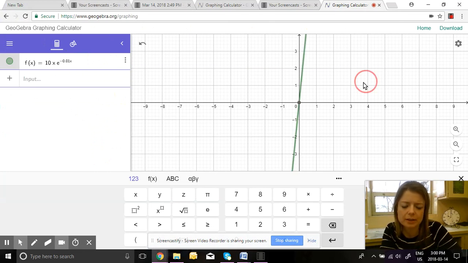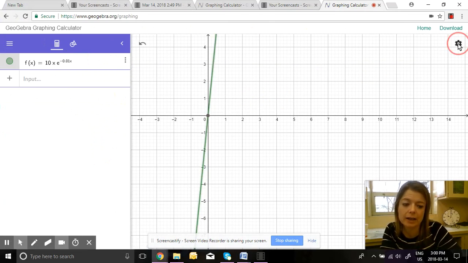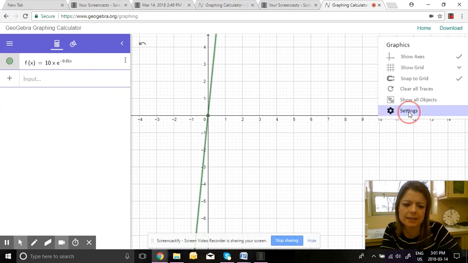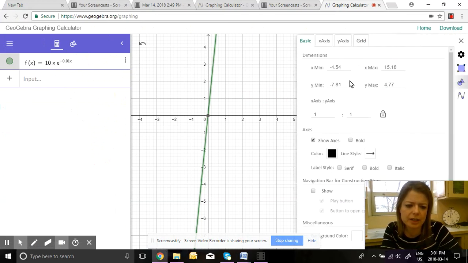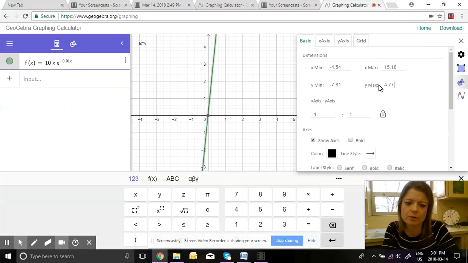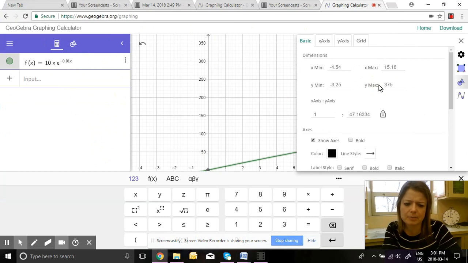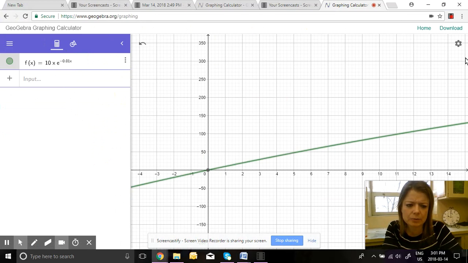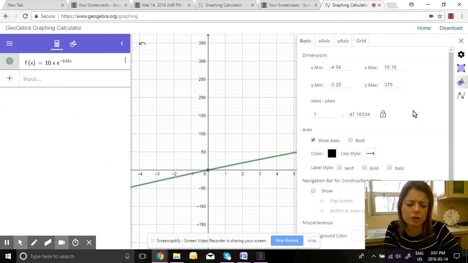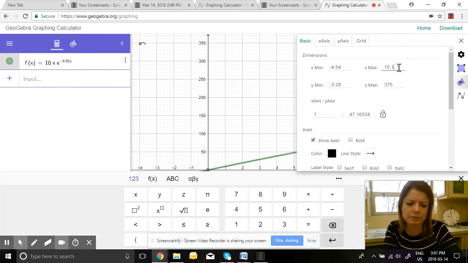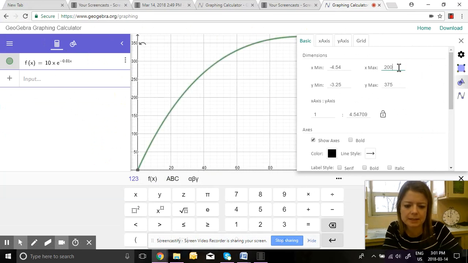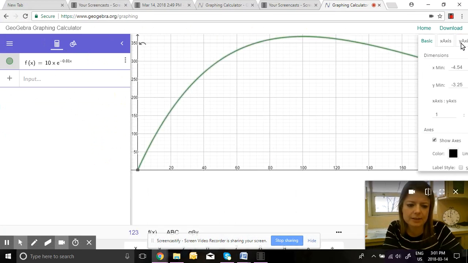Okay, and we know we're going to concentrations greater than 100, so we need to go over here to our settings and change our Y max to, like, we know the max is 367. Sorry, yeah, 367. So let's go up to like 375 as our maximum here. And we know that it happens after 100 minutes. So we need to go to at least, I don't know, what should we try, like 200 minutes and see what that does. Okay, so let's just see how this looks.